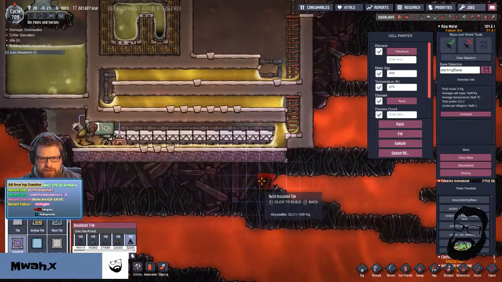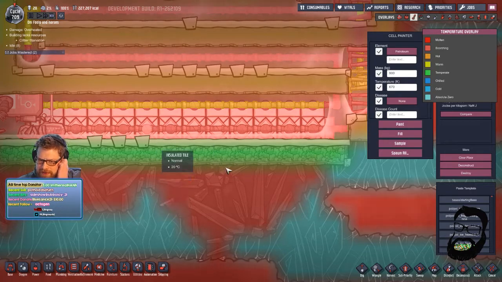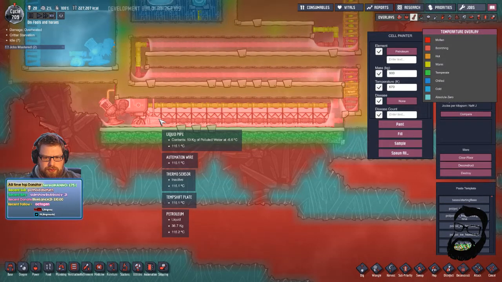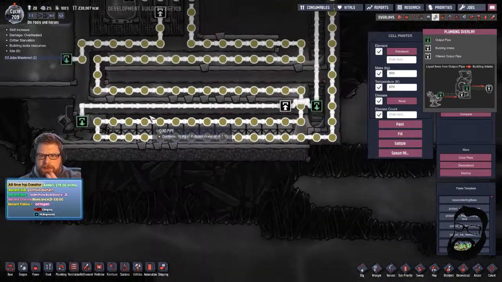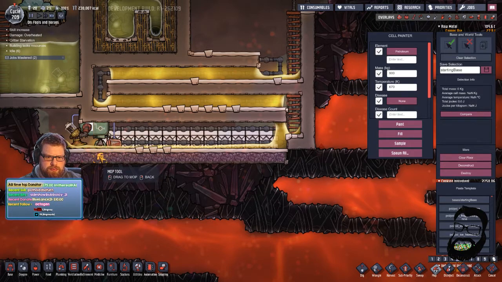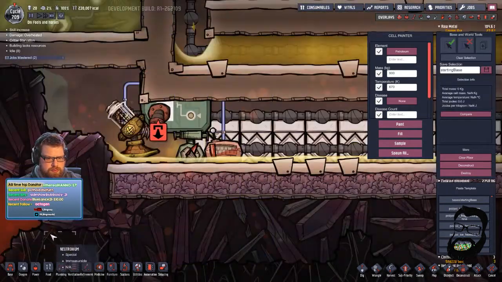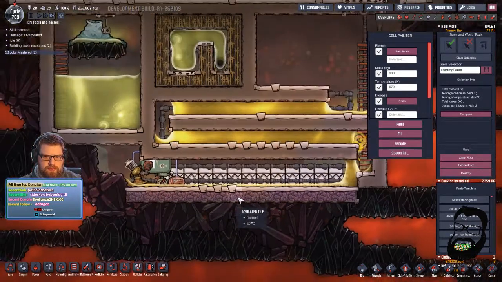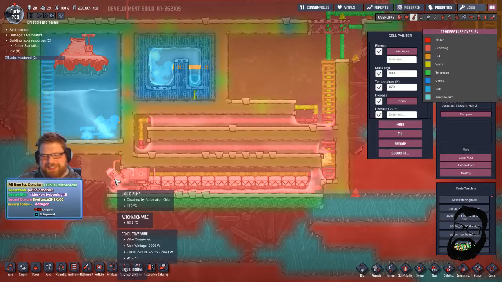So the problem with temp shift plates in their current form is that unless you build them next to an insulated tile, they will pull temperature. So we've just basically heated up our petroleum a massive amount by pulling the heat out of the abyssalite. It's a bit of a dumb move, but oh well. Maybe as well I should have had this covering my pump. 119, 120. Oh no! It's too hot!